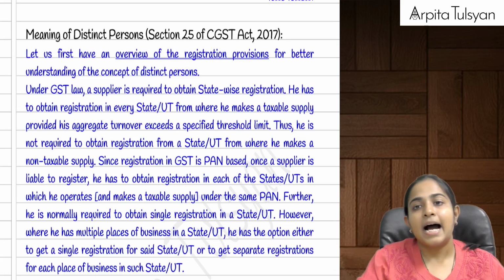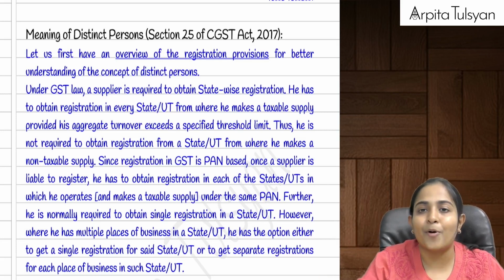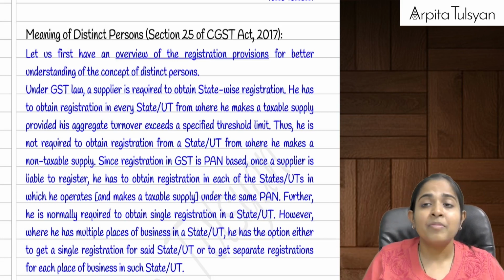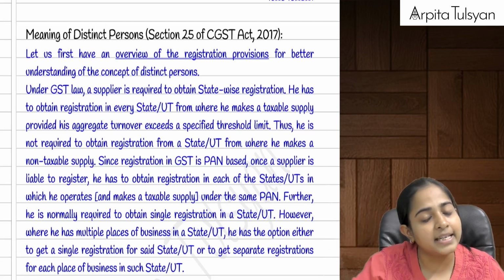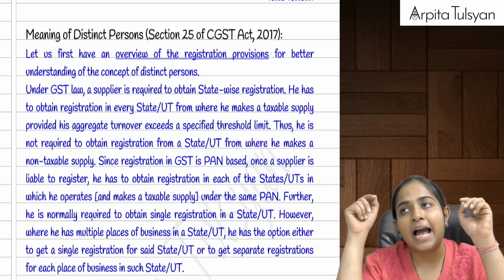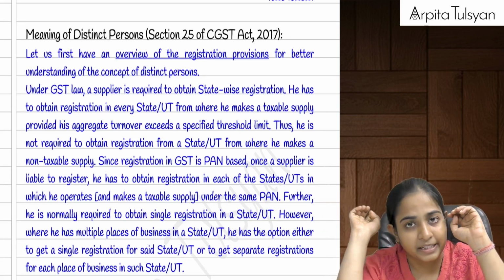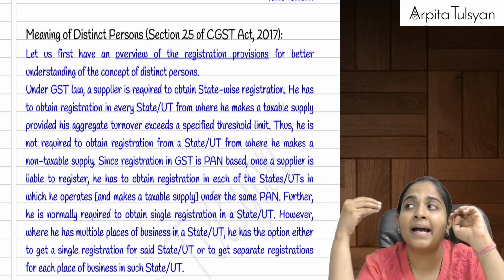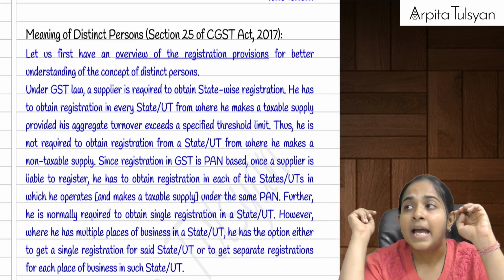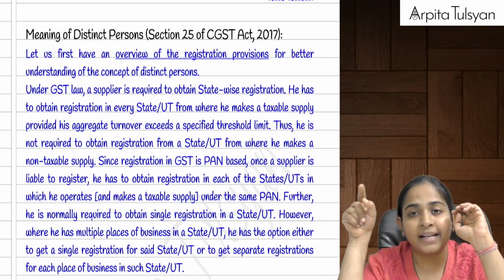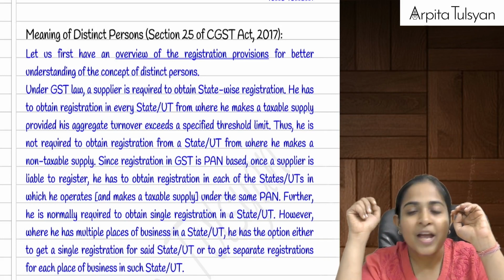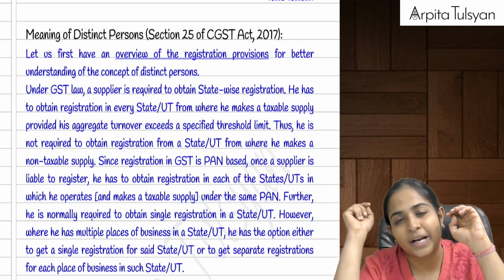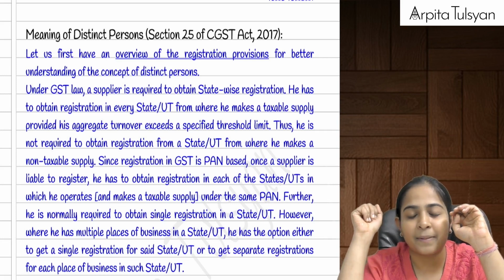Are you clear with this? Okay, then one more example. Can there be a possibility that I am here in Maharashtra, engaged in supply of AC remotes, and I have another office which I have started in, let's say, Madhya Pradesh. And from that office, I am doing supply of alcoholic liquor. Possible? Alcoholic liquor is totally outside the purview of GST. So I am not liable to take registration for that particular branch, because there is a non-taxable supply happening from there.